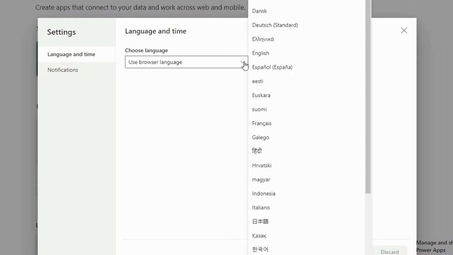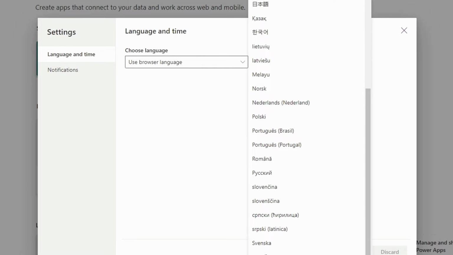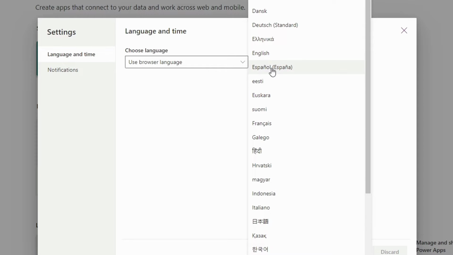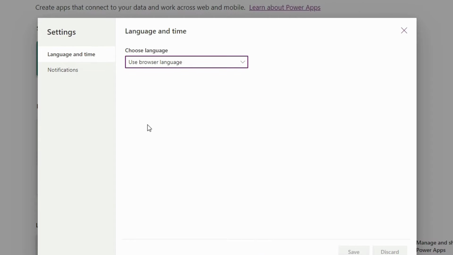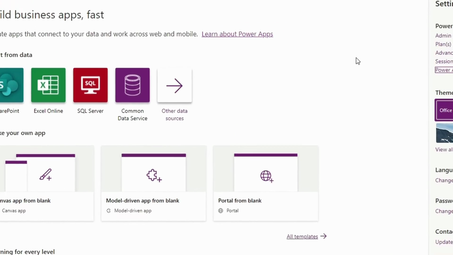You can open it up and you can see all the languages you can use for Power Apps. I'm surprised it doesn't have Spanish in there. Oh yeah, it's right here, Español. You can use English, Spanish, French, or any other languages. You can also set up your notifications here if you need to be notified. So then we can close off from here.